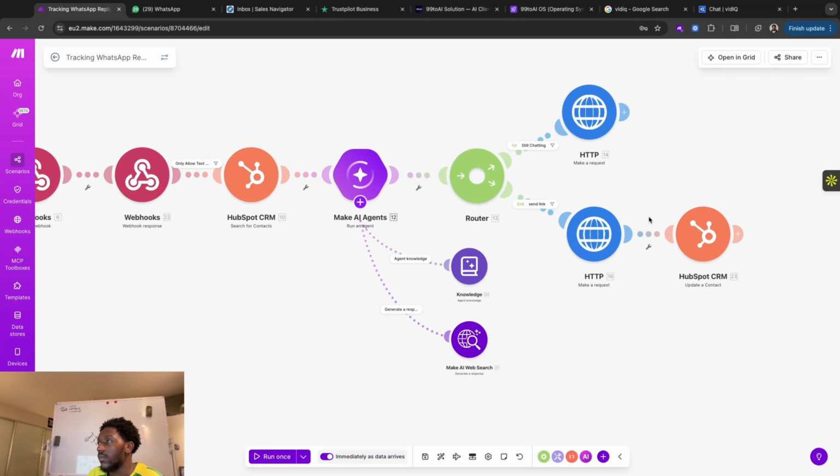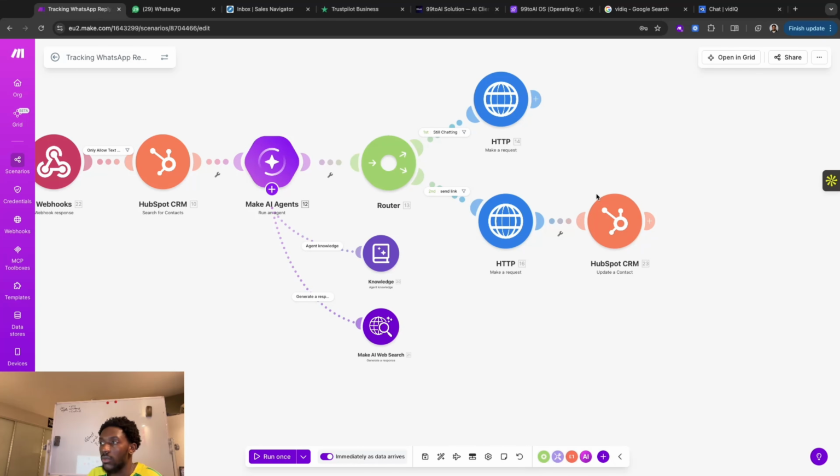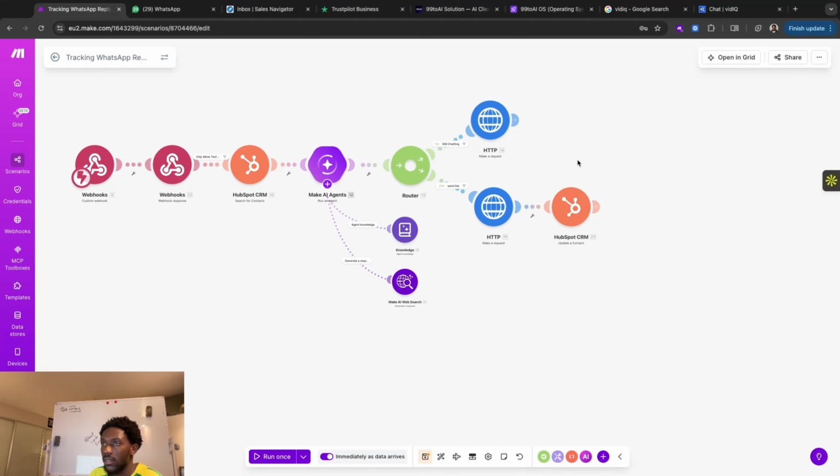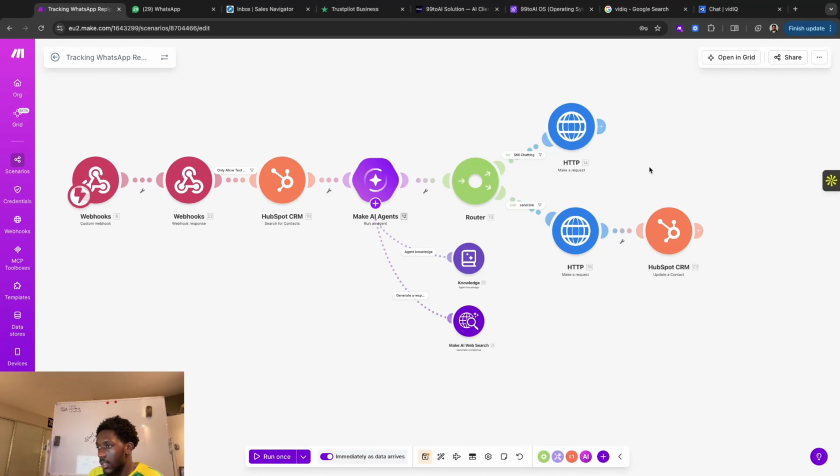And then once that link is sent, obviously the AI agent will go back into the CRM and update the lead status to say a link is sent. So we know exactly who has received the link or not. And then from there, we just need to connect a route here, another module, to alert the team when someone is sent a link, so they can manually chase them up and so on. And then, yeah, that is the logic of this automation. It's basically reactivating the old leads for these people here.